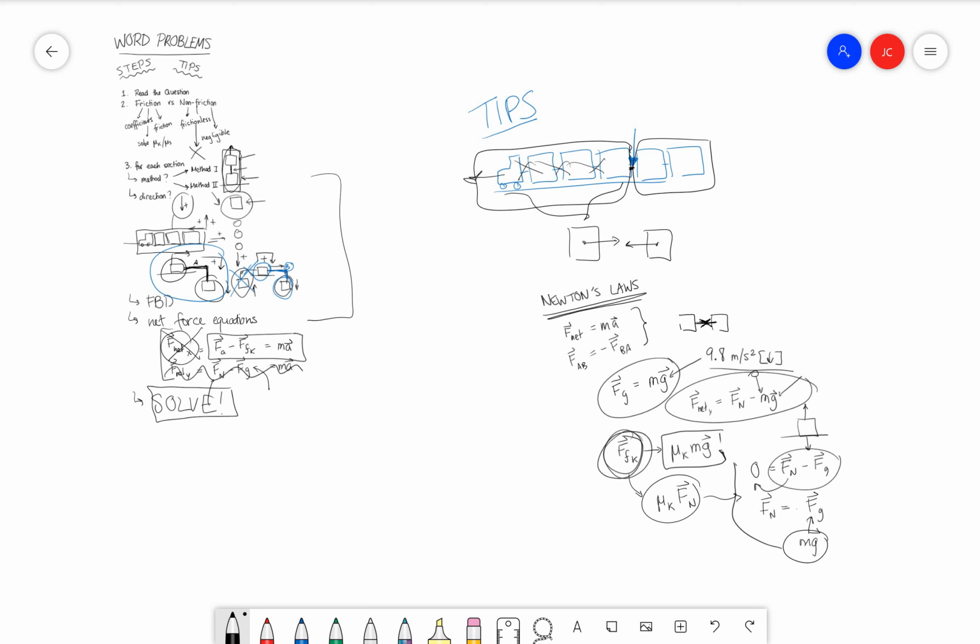At the end of the day, my final tip is basically this. Have a routine for the question, read it, go through the steps, use these tips, memorize them to the best of your ability. Some of them you might even be able to put on your organizer, which you could literally have there to look at. And with all that, look at the question and try your best to go through it systematically and figure out the things you can figure out. If you are super confused, have no idea what to do, just figure out free body diagrams and net force equations. You can always figure those out, and it'll get you somewhere.